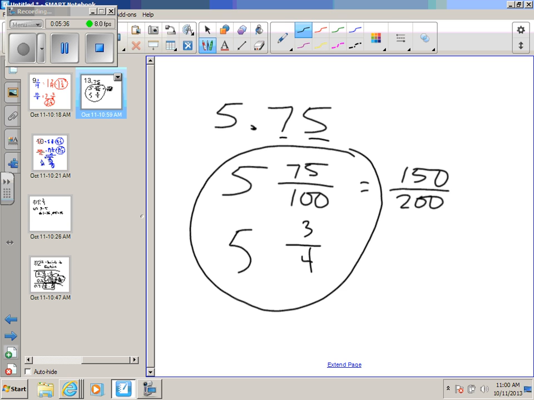Okay. But it is good to at least, if the fraction can be put into a simpler form using division, it is good to try to do that. Because you will eventually have to do that. So the more practice you can get with it on your own, the better off you're going to be.